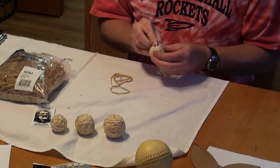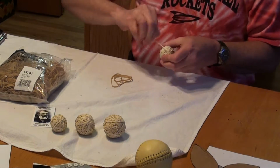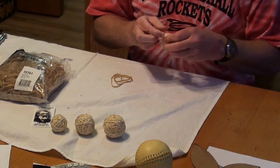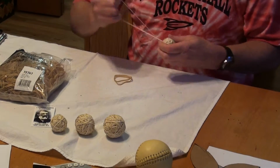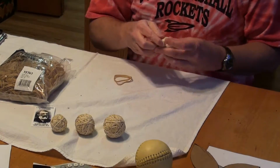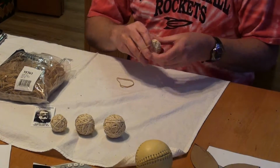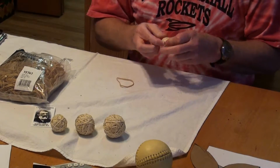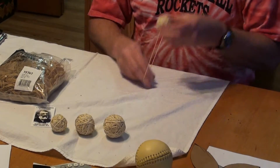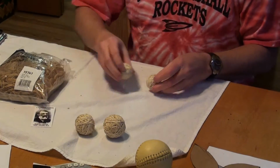And again, I'm trying to get as many twists as I can as I go. As you get closer to the full size, the 7-inch size, you're only going to get 3 twists instead of 4 or 5 twists. But that's okay. That's all it's going to take once you get out to that size. So I'm going to go ahead and cut this off here, and you can see I'm just about up to the smaller size here, pretty close.